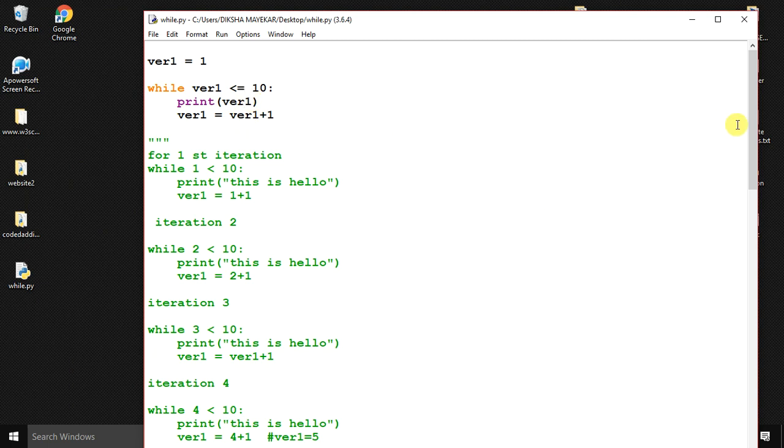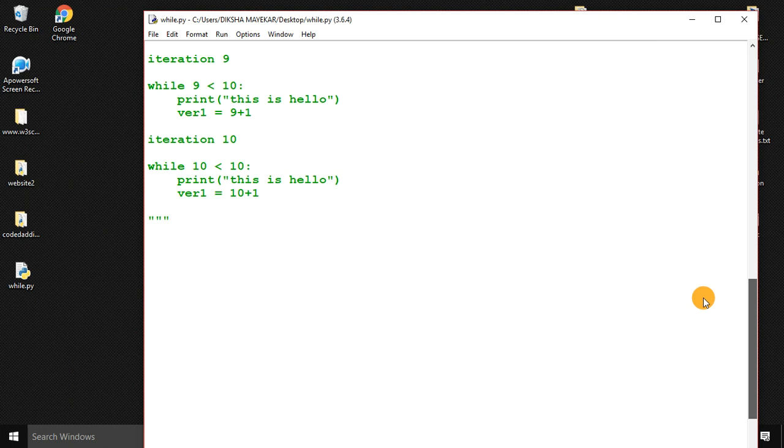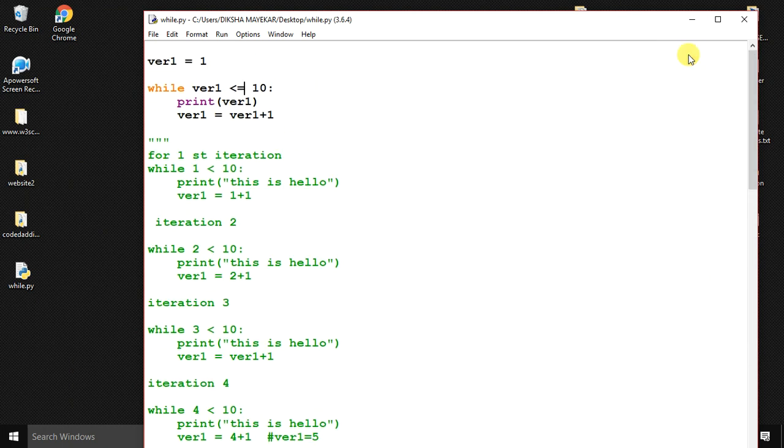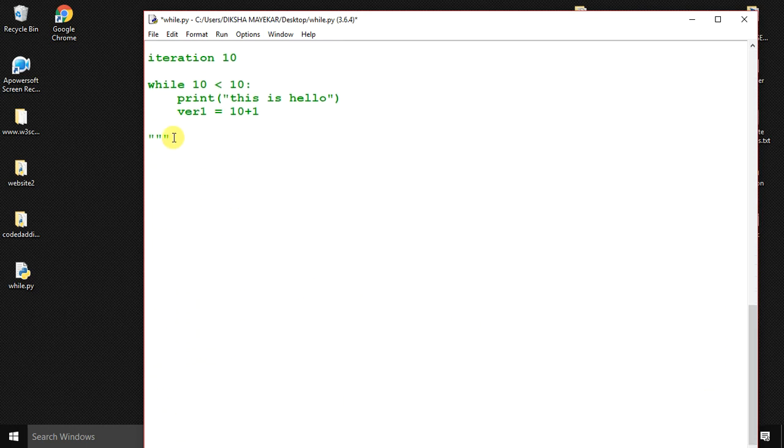So you can implement a few changes over here and check out how this code is working. Now let me just show you the advanced part. So now I will be commenting this entire code right from the beginning. Okay, so this is for your understanding. Now I am just extending this code a little bit more.